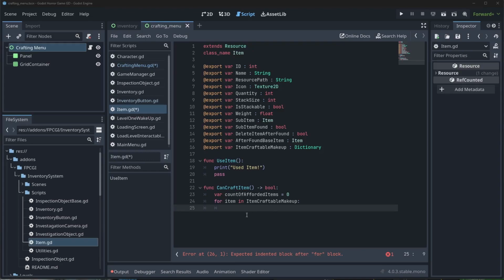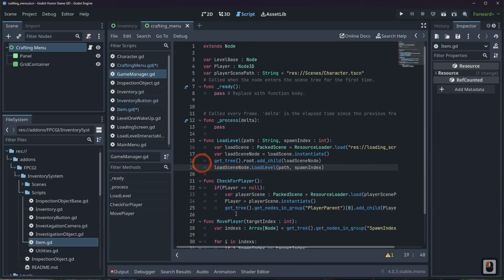Once we have this, we basically need to get some kind of reference to our inventory, because we have to say, hey, can I afford this? And I can't just say $ inventory because it's not directly under my stuff. Now I have two options. I can make the inventory a global parameter, or I can create some kind of group to check for that by saying get tree.get group, right? But I think the best method is to come into my game manager here and actually create a reference to it. I think that'll be a lot easier and it makes things a little bit simpler.